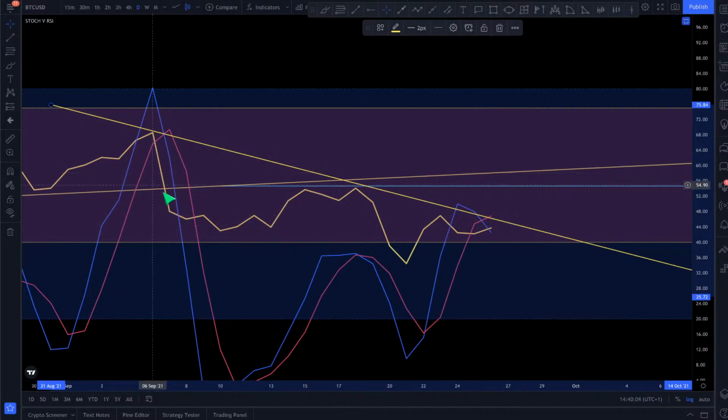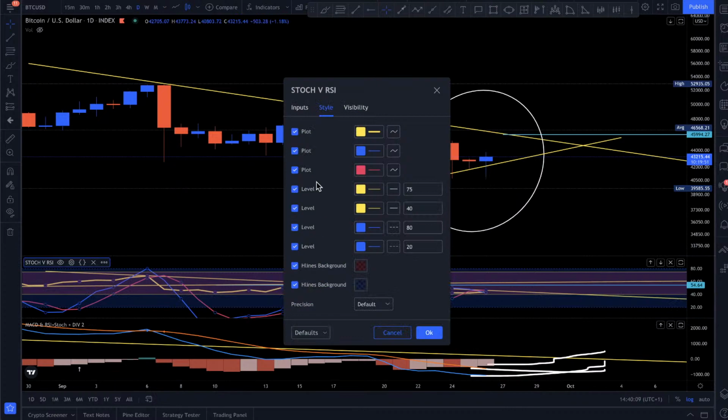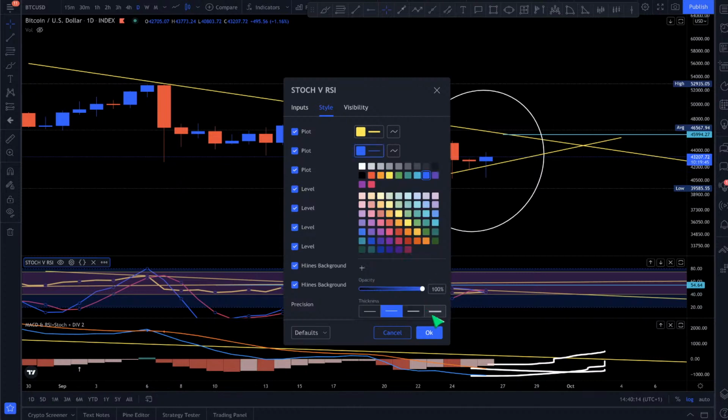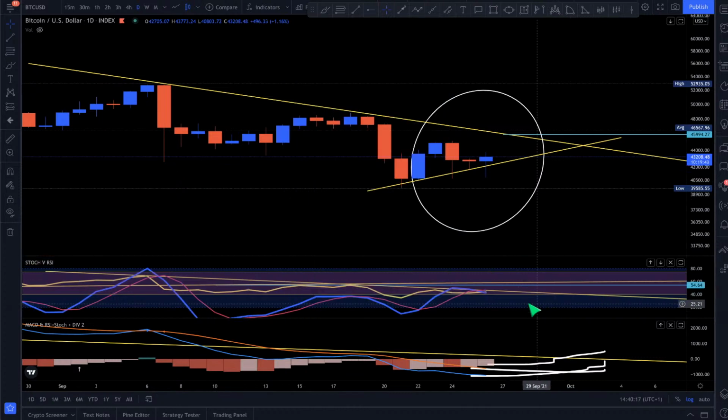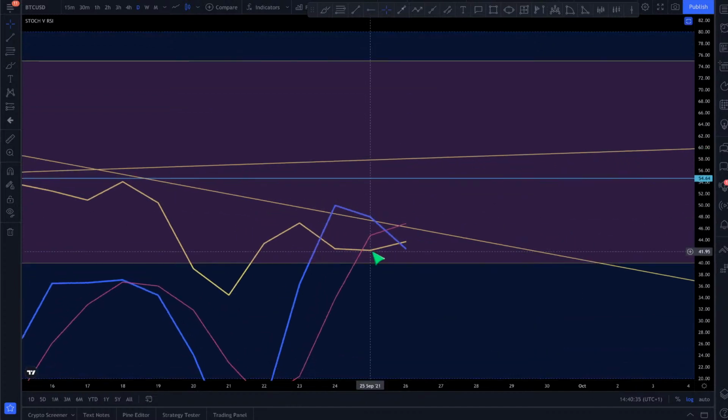Can you see this blue line? Let me see if I can get that blue line for you. Give me a second. This one. Let's make it nice and bold and thick for you, so you can see what I'm talking about. Look at this. Can you see the blue line? It was positive. All of this was positive, and then it flipped. Can you see this? It flipped. That's what's telling me that for the next few days, it is not bullish at all. Please be warned that I have told you it is not bullish at all. This blue line flipping downwards from here has been indicating that we're going down.